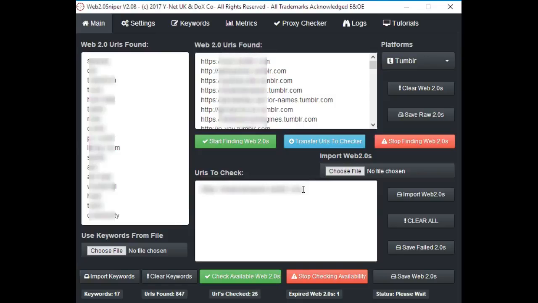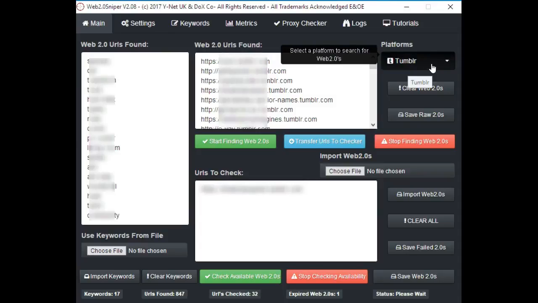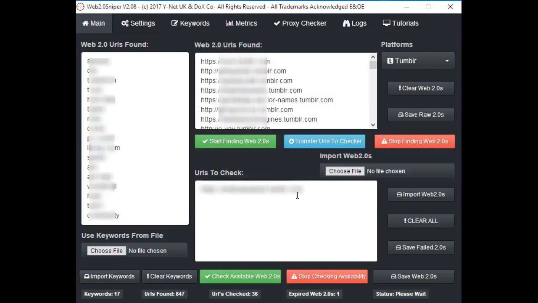Now, don't panic, because some of these platforms have what's called a grace period. So when the actual profile expires, and this is the profile name, so this would be what you register, they go into a grace period on different platforms. Some platforms don't have grace periods, different platforms have a different number of days, and only the platform obviously knows what that number is.